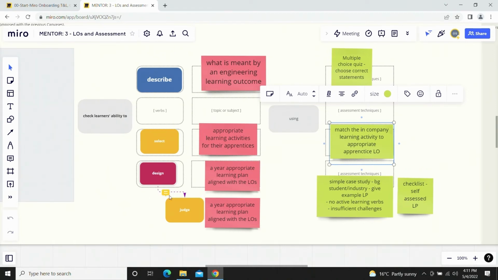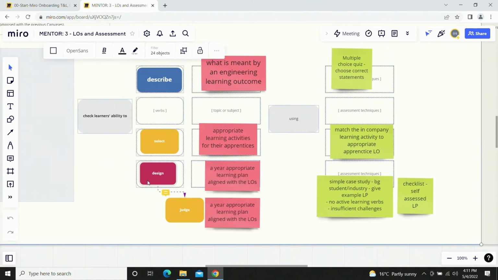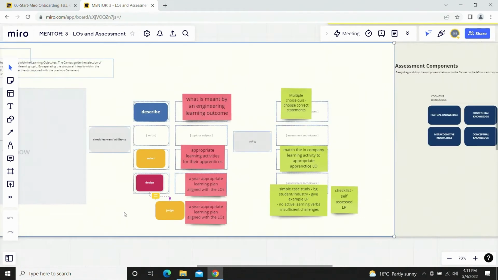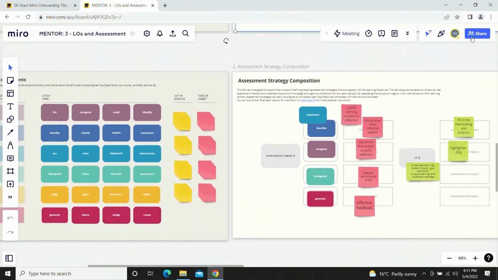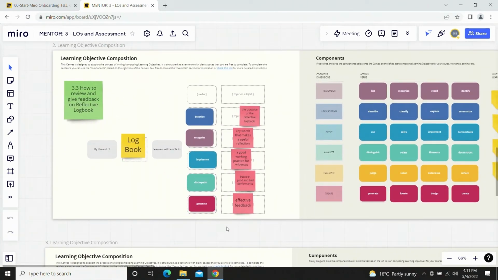So comments as well, just so you can see that, so just some comments about maybe we can't design because we can't do this. So this is the kind of flow that can happen, that even when it's not in the live meeting, maybe afterwards I went back and went, actually, do you know what, I don't think we can do design. And I left a comment here that can be reviewed by the other participant on this board. And then if they agree, they can resolve it and we'll update it. So we get to track the changes that are being made along the way. So this is just one example. And it goes on then for other learning outcomes that we start to build up here and so on.